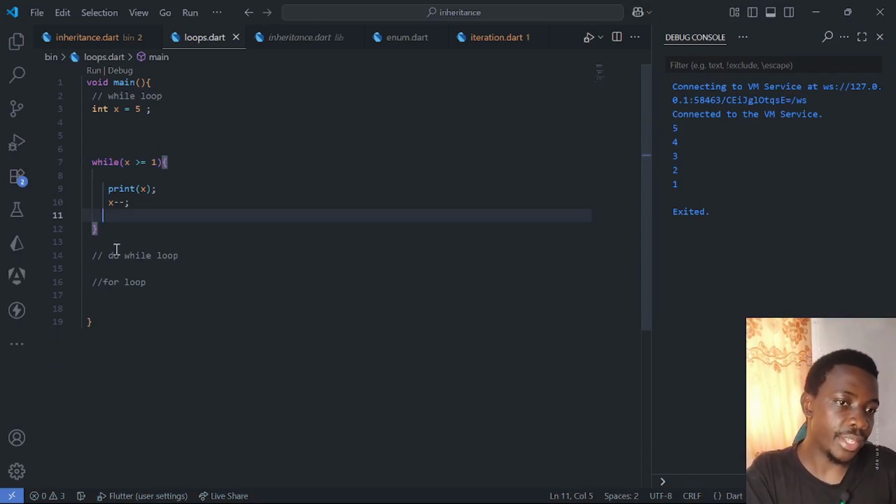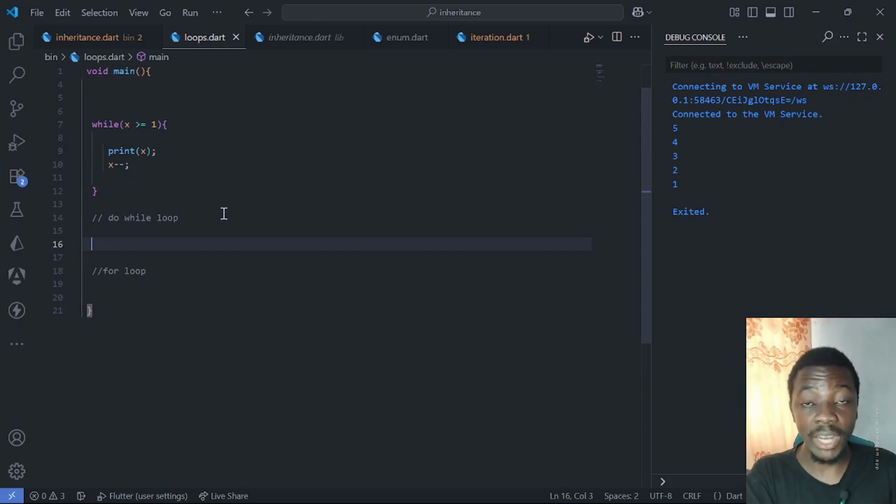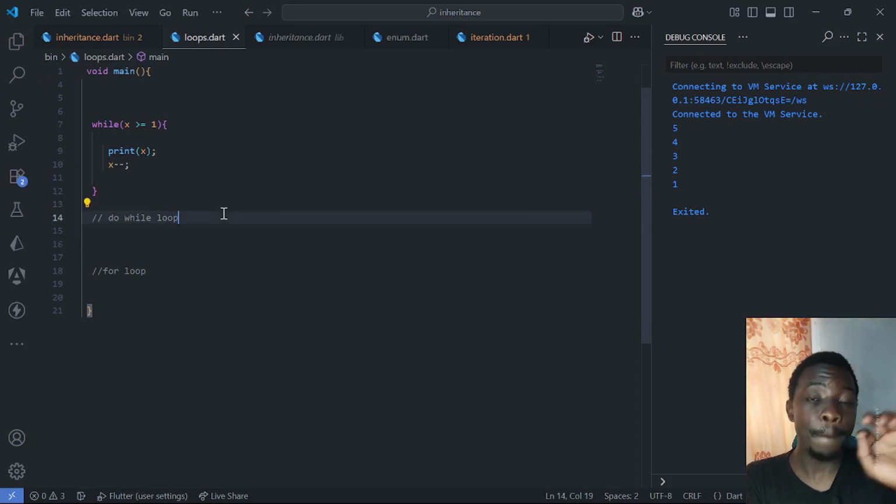So let's move on to the other statement, the do while loop. So do while is basically just like a brother or a sister, but not a twin, of the while statement. They are actually the opposite. Our while statement has the while, then the condition, and executes this thing based on this particular condition. But what a do while loop does is basically say, based on this condition, do this.